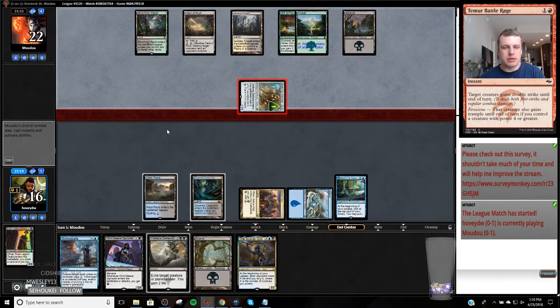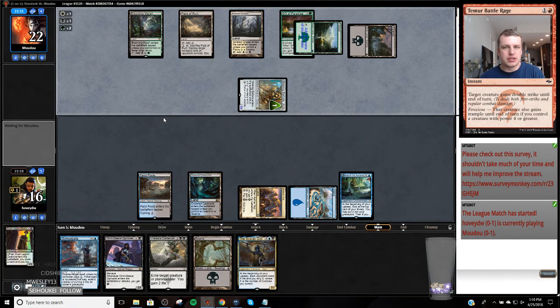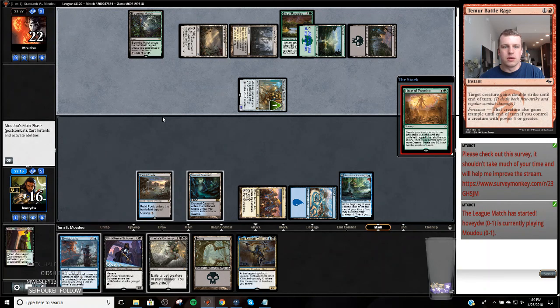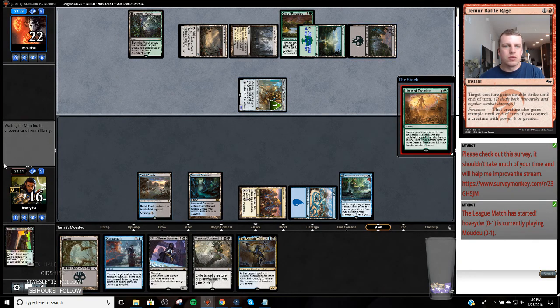Though maybe it's better to slam the Scarab God with Syncopate up, but they have so much mana that it's just not gonna matter. Yeah, they're already playing around Syncopate. Which, good on them, you know? It's a good thing to do.